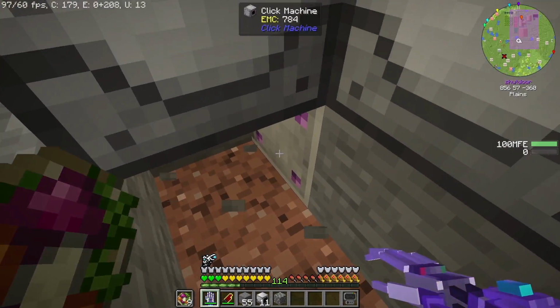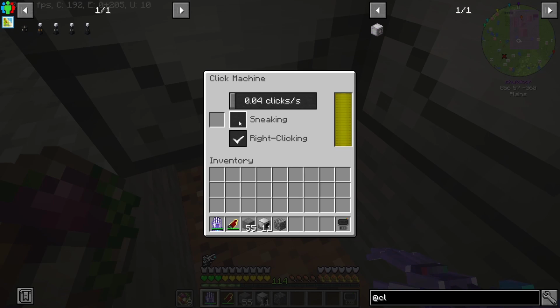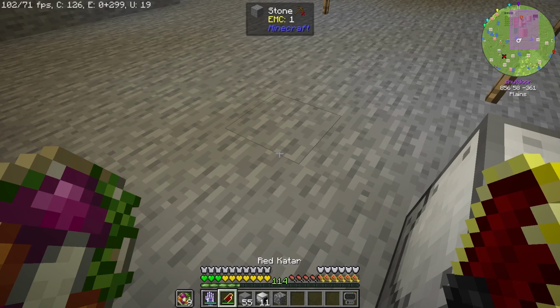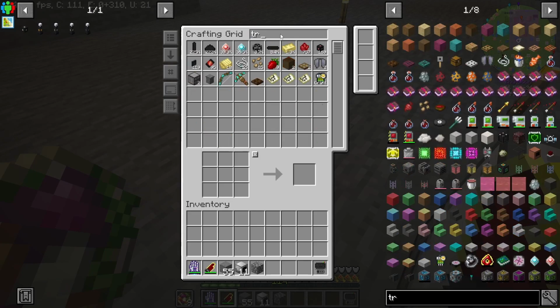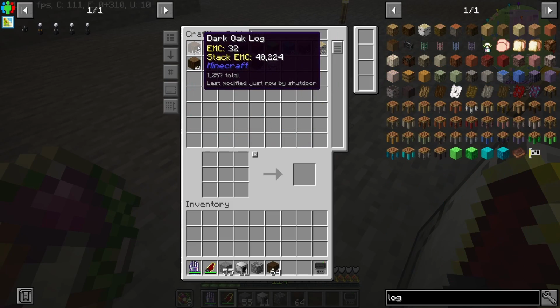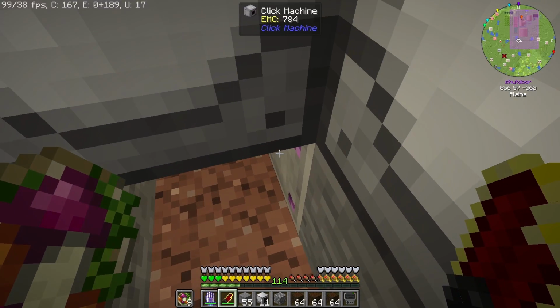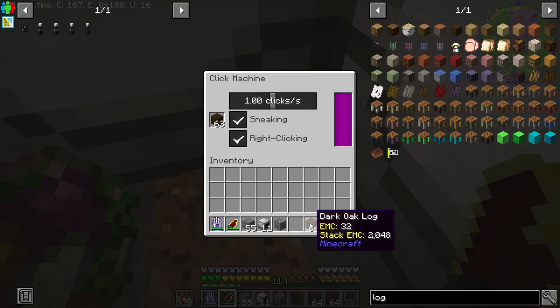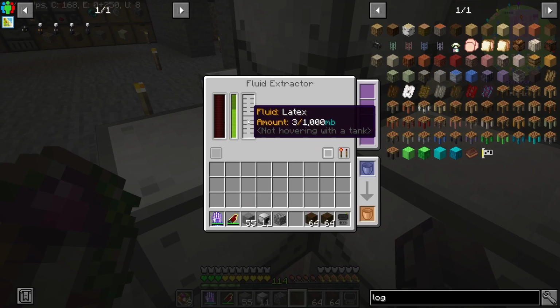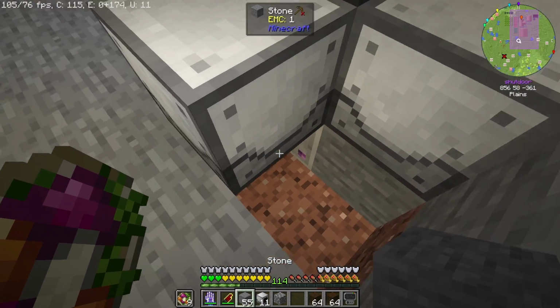And all we need to do is make sure that this is sneak right clicking with 1 click every second, and then we just get a tree or log, whatever. We have quite a few dark oak logs. That's cool. There you go. And it'll try to place one every second. And over time, this will pull latex, right?